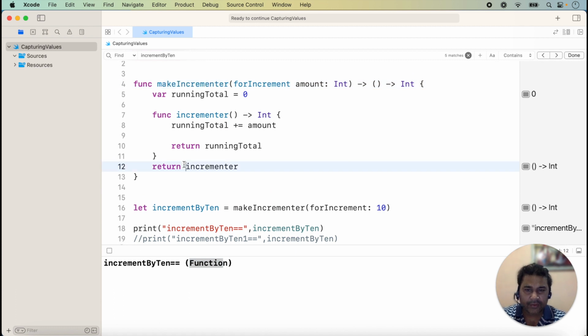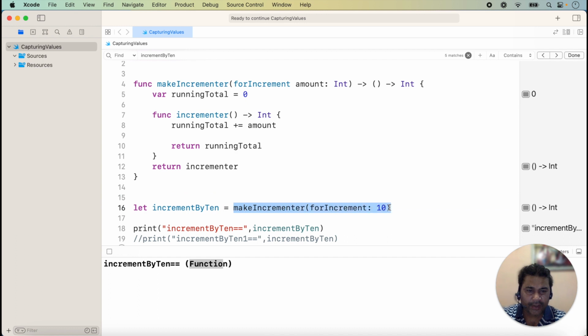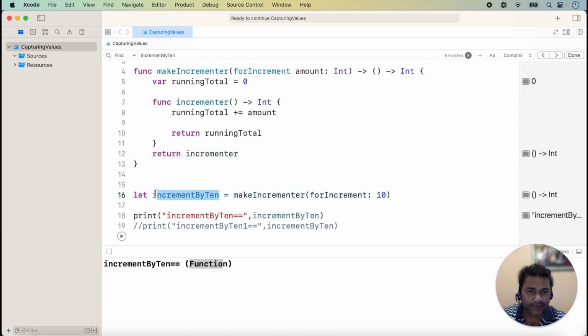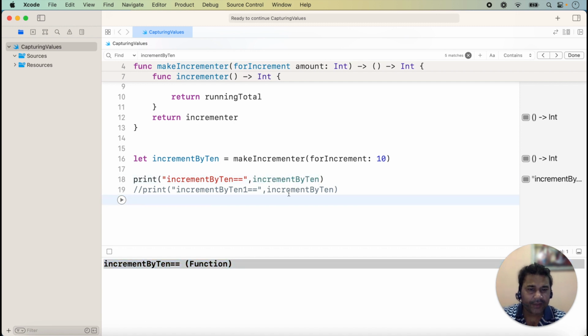So the whole inner incrementer function is stored and returned from makeIncrementer, and we are calling it here, passing 10 as an argument. forIncrement is the argument label and 10 is the value. So the first time we call makeIncrementer, it returns the incrementer as a function and we store this function in incrementBy10. When we run this application, incrementBy10 prints a function, not any value.